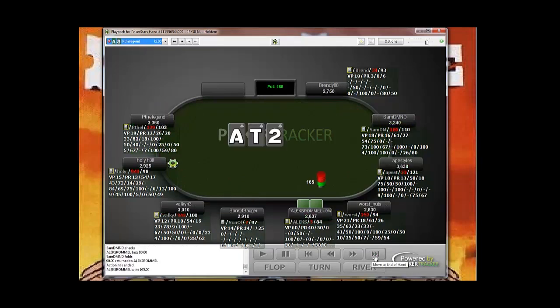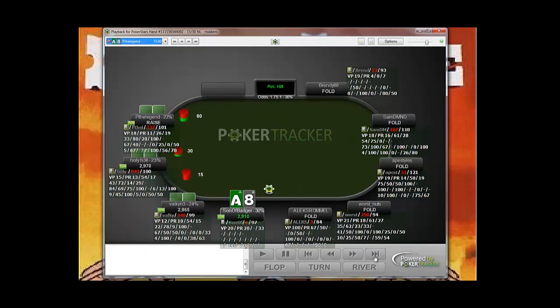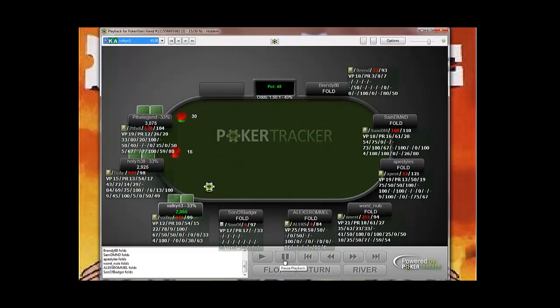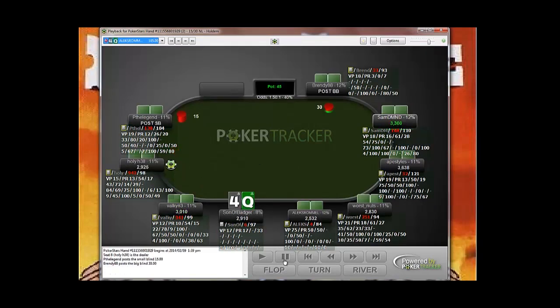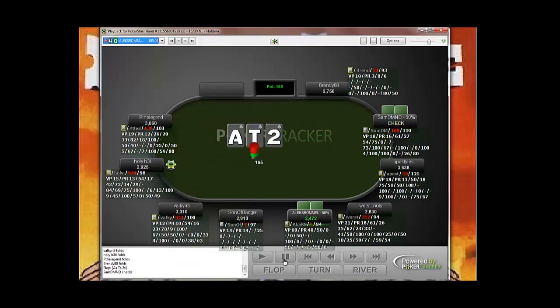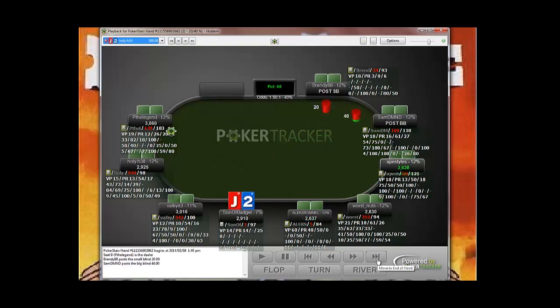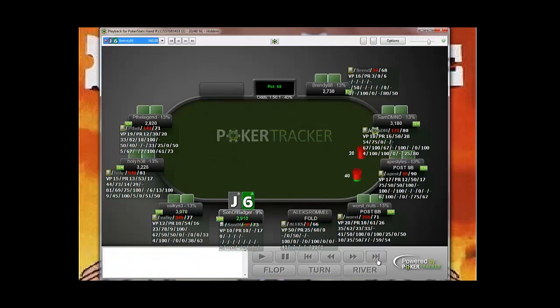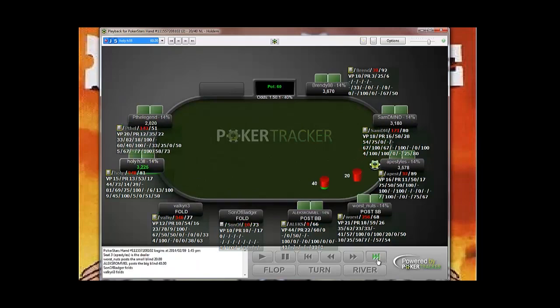So we'll just skip through some of these hands where we obviously don't get involved. So here is the misclick of the tournament. I believe this was actually a disconnection misclick. I did get disconnected for a minute or two in my Sunday grind. I think that was one of the consequences of that, because I don't remember getting annoyed about misclick folding it in game, which I certainly would have done, even in the early stages. So let's just skip through some of these raggy hands that we get out of the way of.